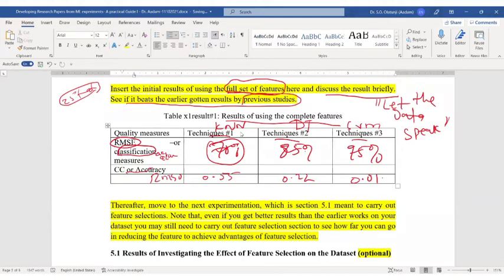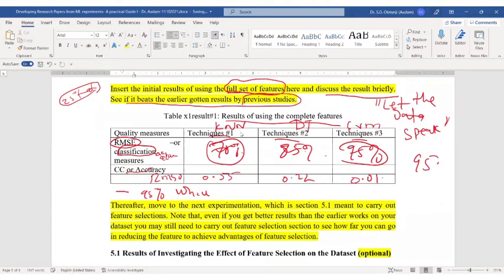If you have to do that, don't just tell us it's better than this. We know it's better by looking at the value. A better way to describe the result might be to tell us the percentage improvement that support vector machine is achieving over that of KNN. That could be a better way to describe your result, rather than just repeating what is inside the table. So tell us that it could be seen from the table that support vector machine achieves 95% accuracy, which is actually, so what is the percentage improvement over decision tree?